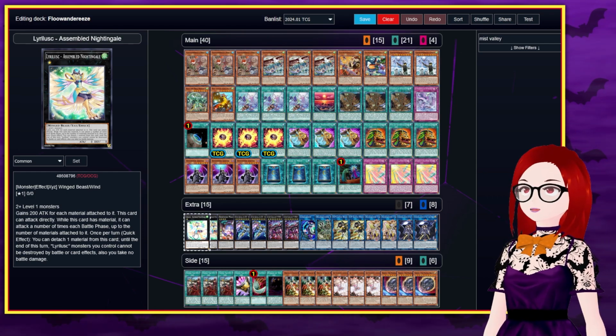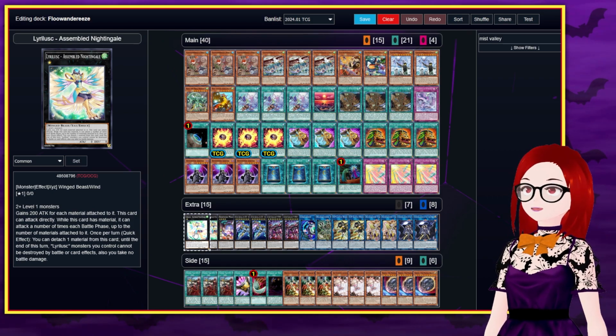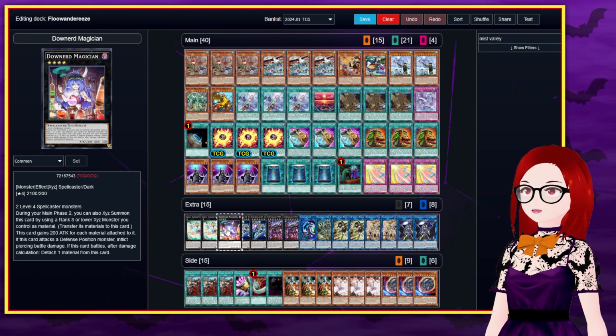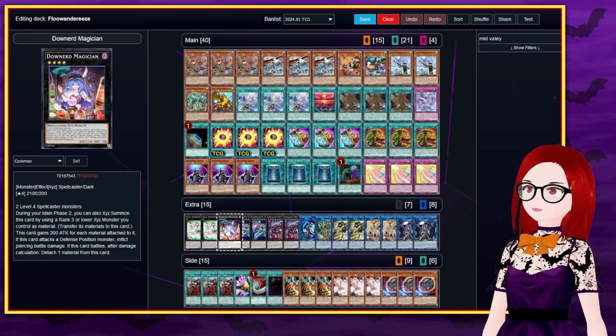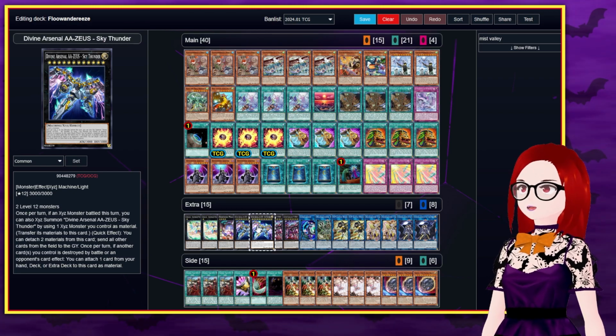First up, we have Lyrilisk Assembled Nightingale, another birdie! This is a rank 1 we only need 2 birds to make. They can attack directly to be turned into a Zeus. That's literally the reason to play it. You can also rank that up into Downward Magician to gain an extra material, and that's a 2-mat Zeus, people. Zeus is of course great for clearing up sticky boards. We're playing a lot of cards just to facilitate that.